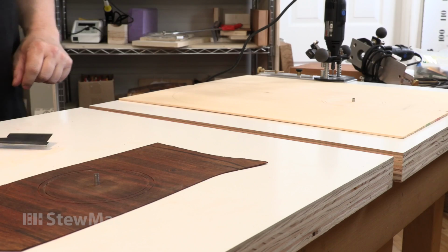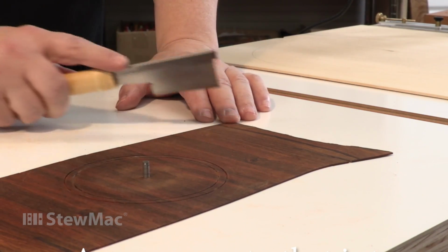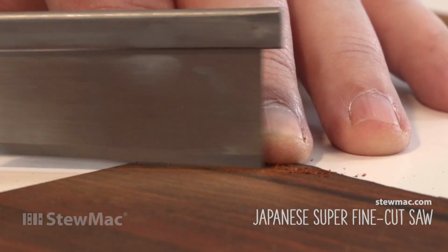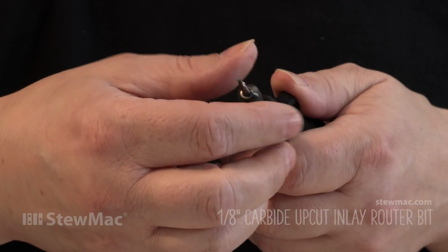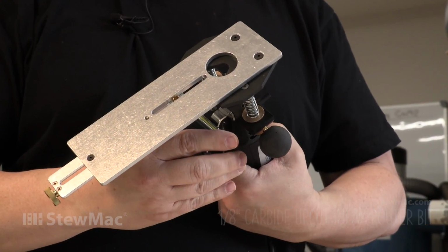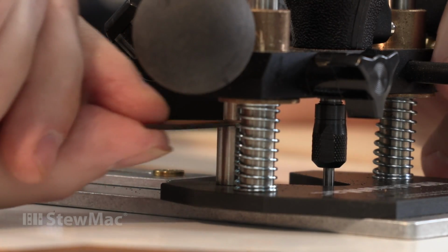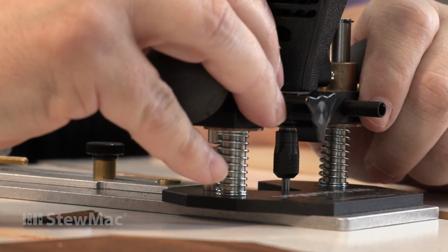Okay, there we go. To set the ring depth, one of the things that's easy to do is just cut off a little piece of the material that the rosette's cut out of, and we can use that to set our depth stop on our router. Okay. So I switched the cutter, in this case, out to an 80 thousandths cutter. It doesn't matter what you use, anything thicker is fine. Just like how we set the purfling, we want to set the depth just a little bit shallower. So I'll use the fine adjustment so just a little bit of it's poking out.